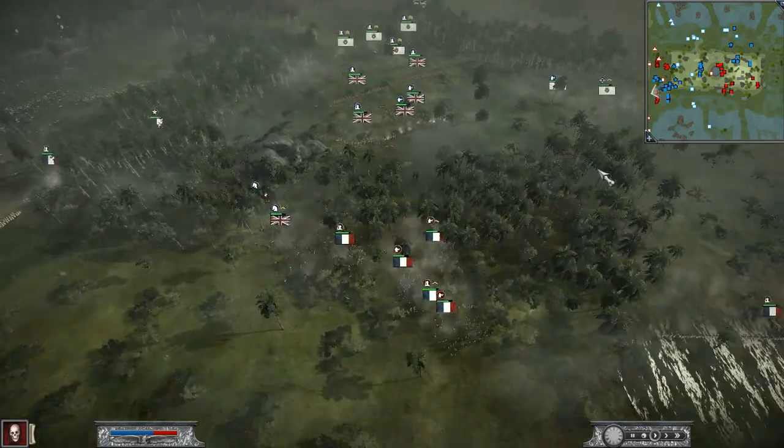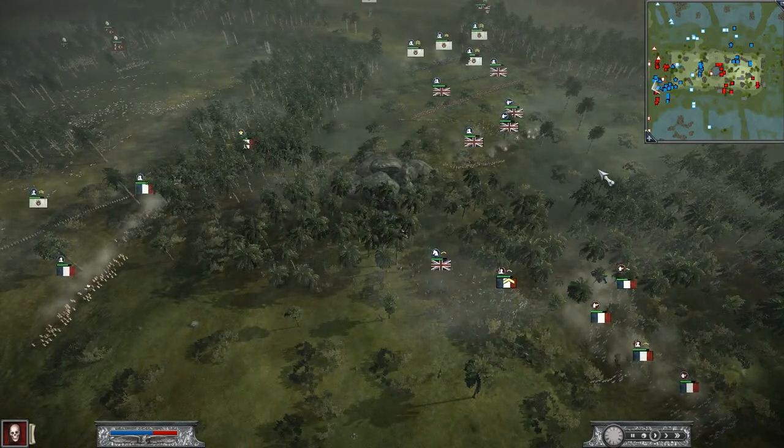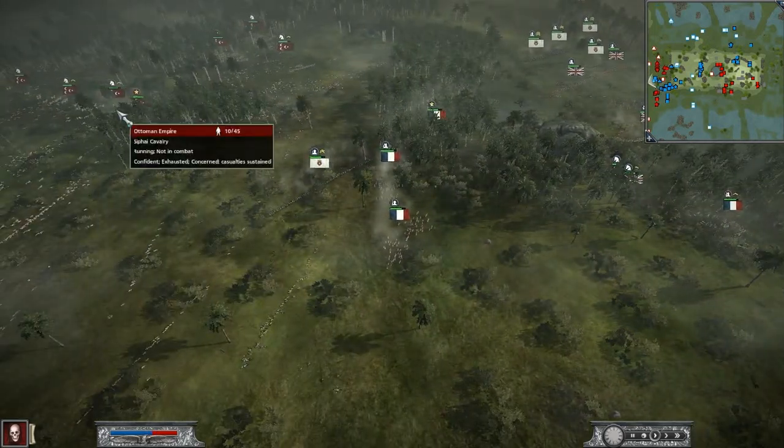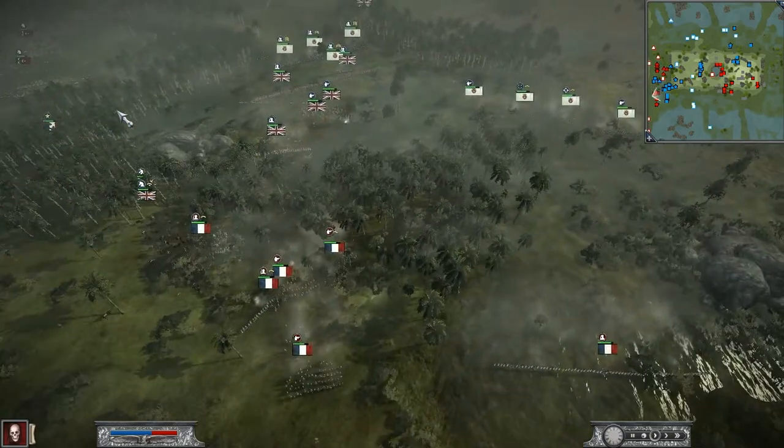I think he played well. He definitely worked well, and he used cover well. He attacked in good places. But his Ottoman ally was a big reason why he was able to hold out so long, I think, anyway.